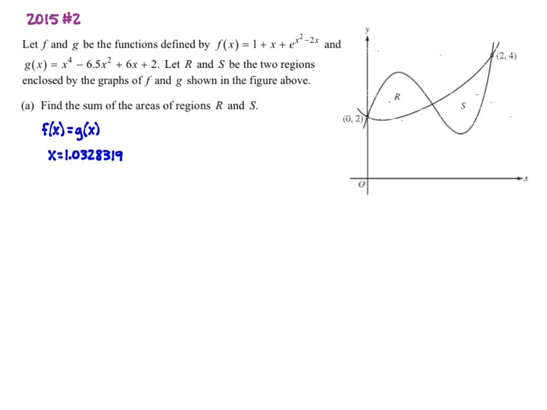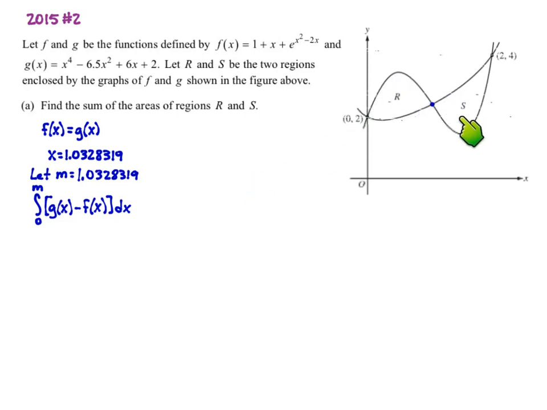Now, to make it easier for myself, I'm just going to say let m, or some other letter, equal that number. That way, when I write it down in any expression, I don't have to write out the whole thing. I can just put m there. But anyways, that point is where they intersect. To find the area of region R, you would say the integral from 0 to m of g of x minus f of x. Again, it's the integral from 0 to m of the upper curve minus the lower curve. The upper curve is the polynomial one, g of x, minus the lower curve, the exponential one, f of x. So that's the area of region R.